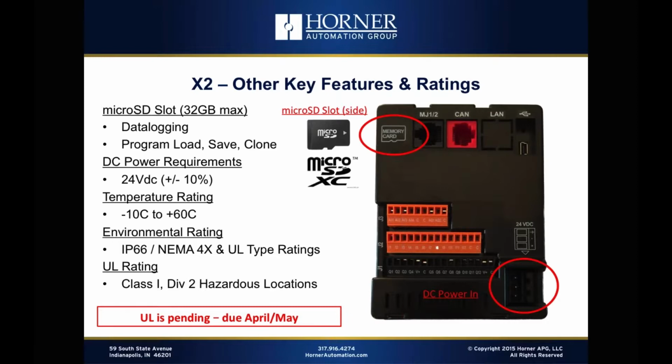And the reason we're launching the product before the UL is complete is because this is an OEM product, like many of our products. And OEMs take weeks and months in many cases to develop their machines and to get them ready for production. So the product is fully ready with the exception of the UL sticker. So let's get those units in the hands of OEMs so they can start their development, get their machines designed, get them proven out, and then well in advance of when they start production, we'll have UL approvals on all the models, so that won't be an issue.